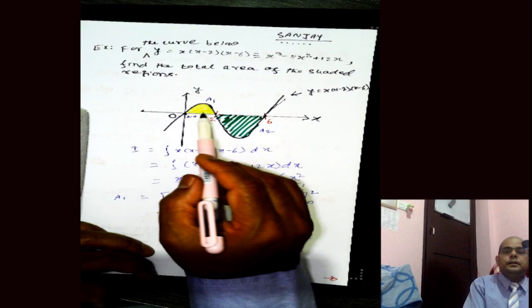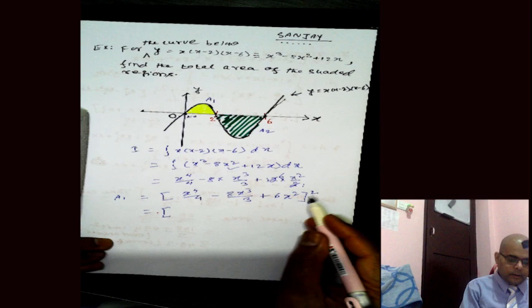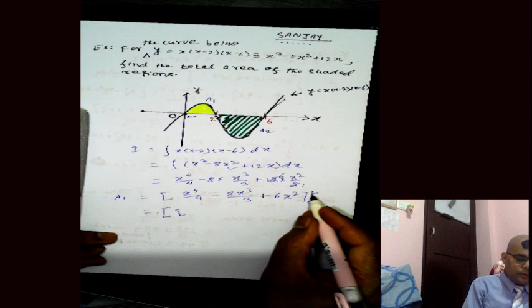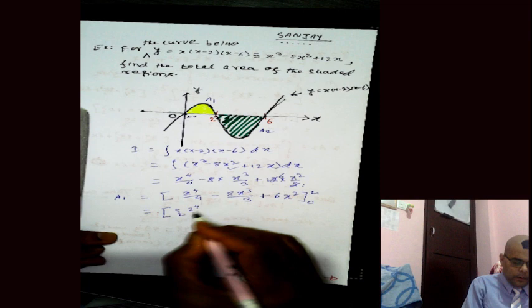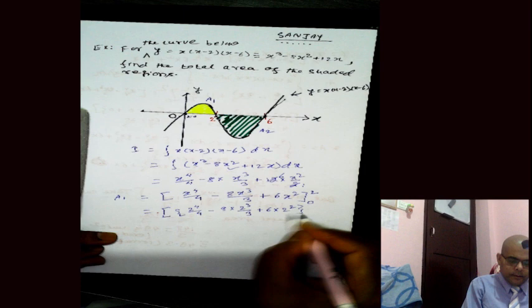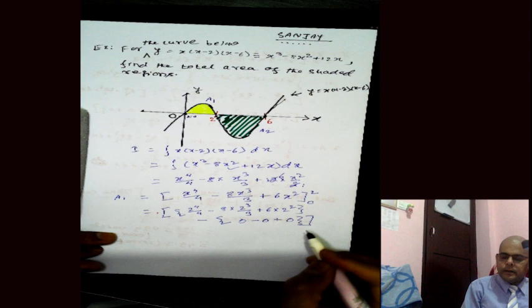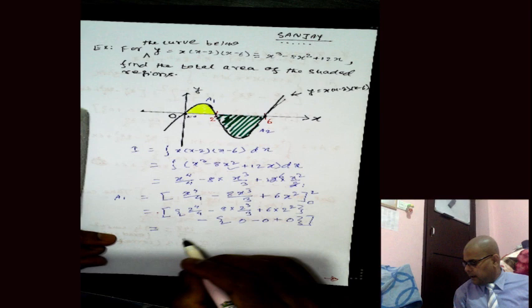Alright, and now we do the same process. First you put in the upper value for x, and then you put in the lower value for x. When you put in the upper value of x, better use brackets, and this is 2, so 0 to 2 means we are putting 2 for x. So here it is 2 to the power 4 by 4 minus 8 times 2 cube by 3 plus 6 times 2 square, minus, and here you can see all the terms become 0 as the lower limit is 0, so you write 0 minus 0 plus 0, and then take a calculator. Once you calculate this value in the calculator, it will be 20 by 3, so here the area is already positive.